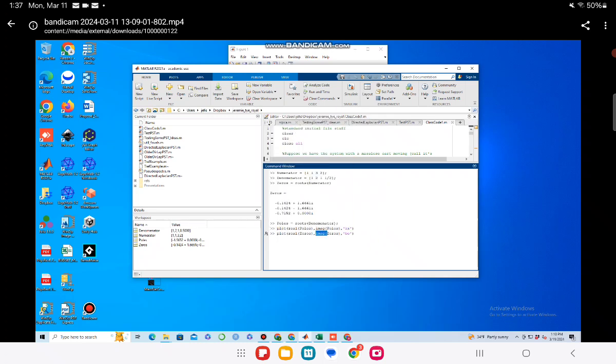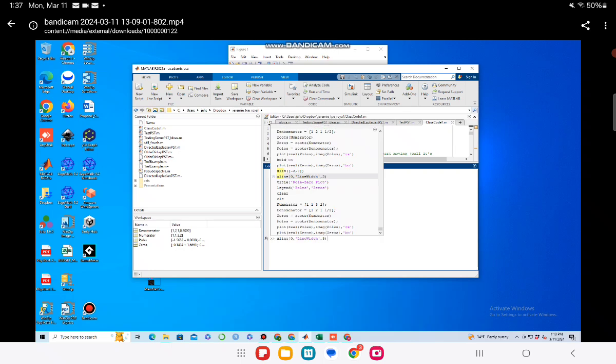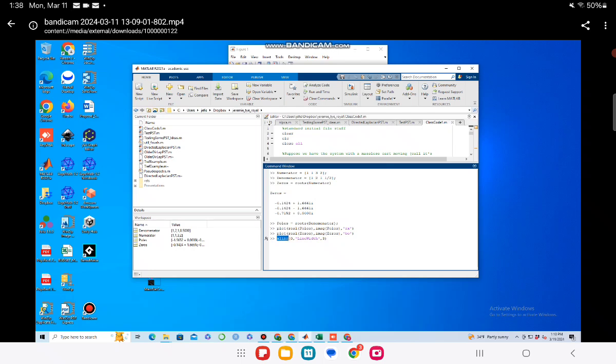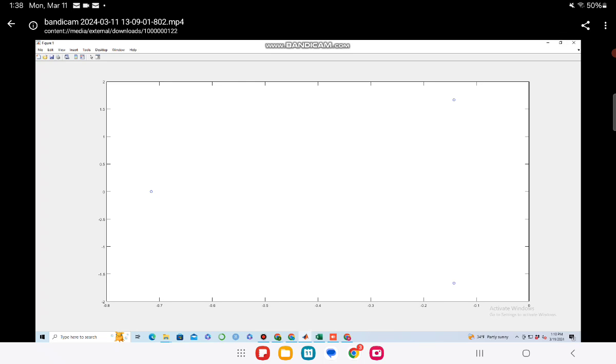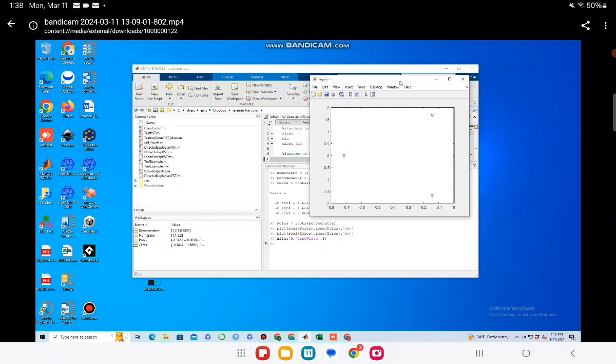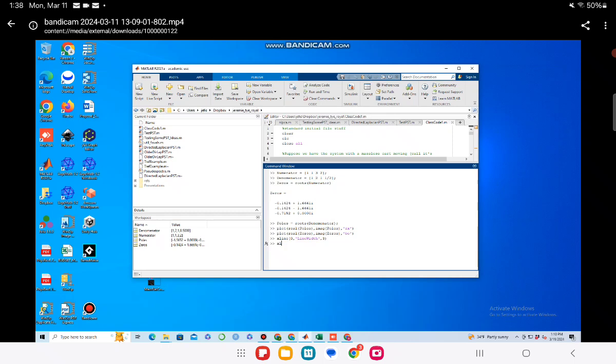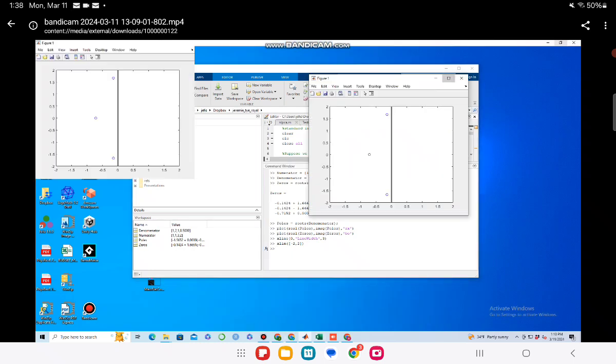I forgot here to put hold on in between, so I just accidentally plotted over the poles. I'll fix that in a moment. And then I'm going to put an x line at 0, and that's going to be the place. It's kind of hard to see the x line at the moment, so I'm also going to change the x limits so that we can see where that is better. Changing the limits in the plot, I'll be able to actually separate the two sides.